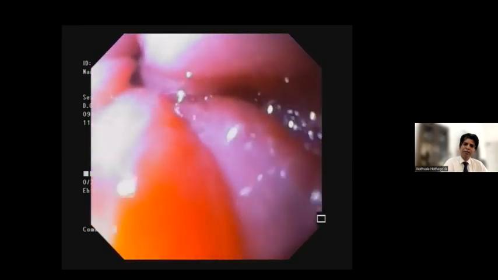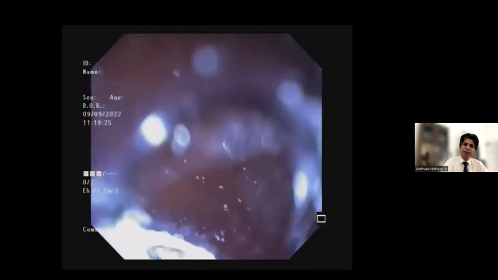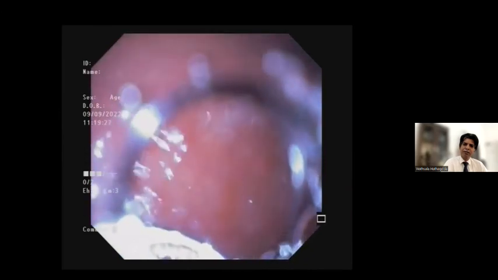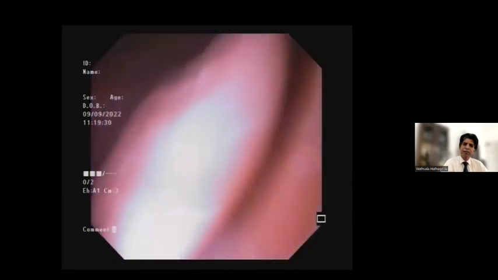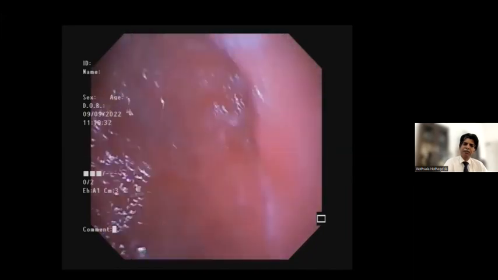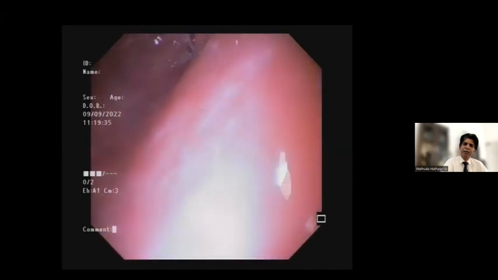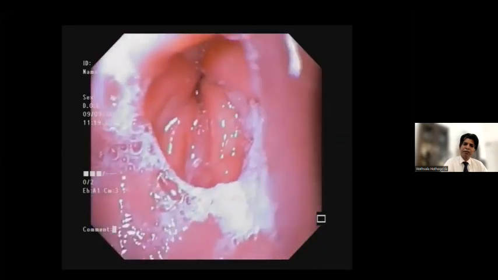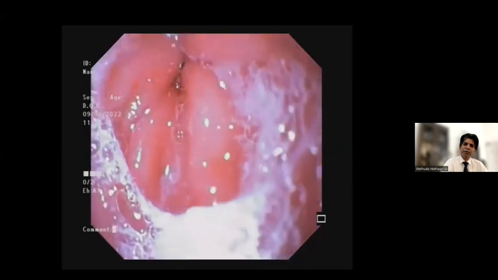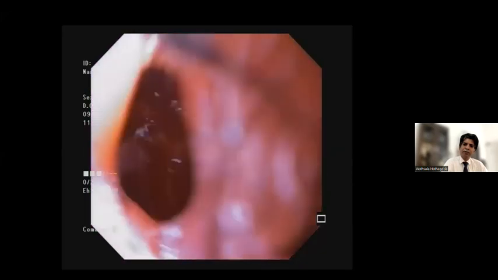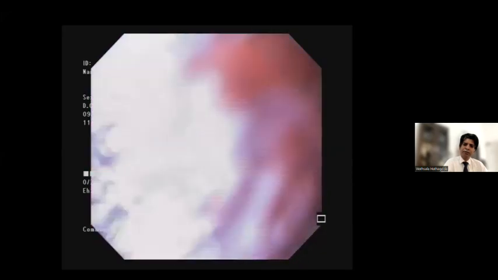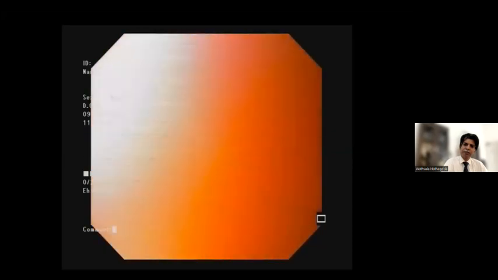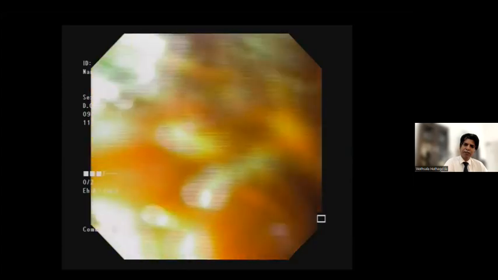So we go to the stomach. You will see more important things. You can see the congested stomach mucosa, gastric mucosa, because of the acute problem. You can see the watermelon appearance of the gastric antrum here. And we go into the duodenum carefully and very skillfully move into the third part of the duodenum. And bile is there. Okay.